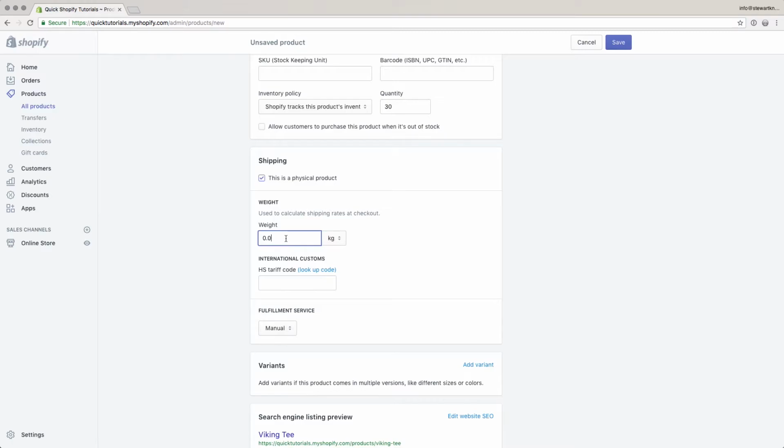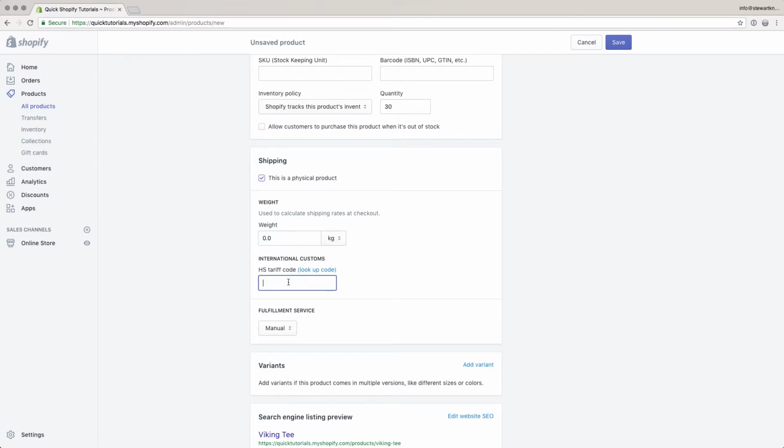If you're based inside the US or Canada, then you have the option to use Shopify shipping. This will allow you to show your customers shipping rates calculated by USPS or Canada Post based on the items in their cart. You'll then be able to print labels directly from Shopify. As part of this, you'll need to set the harmonized system tariff code on each product. If you're outside the US or Canada, then you don't really need to worry about this field.